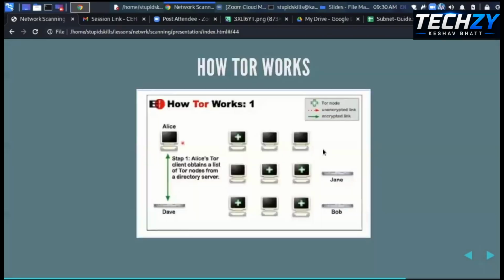So how Tor works. In this diagram, you can see that Alice wants to, let's say, connect to Bob, which is at the other end of the network. She would get the list of Tor nodes from a collection of servers in between, which helps her keep track of which nodes are alive.